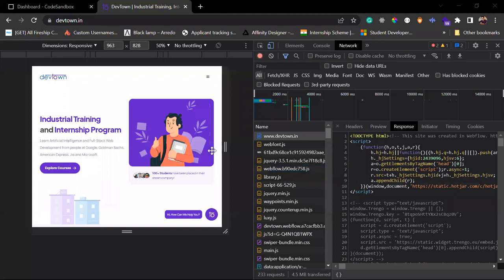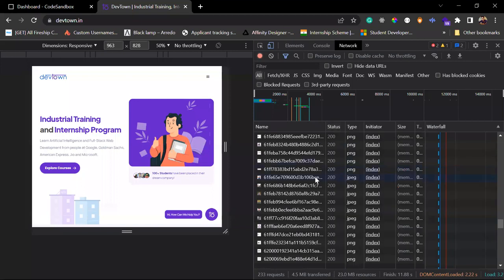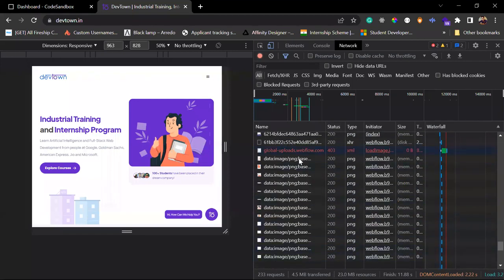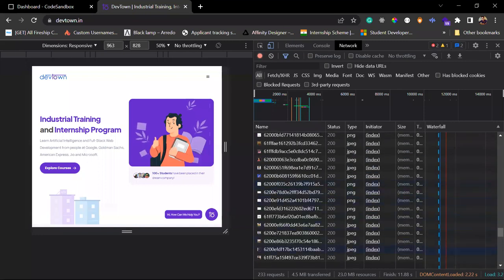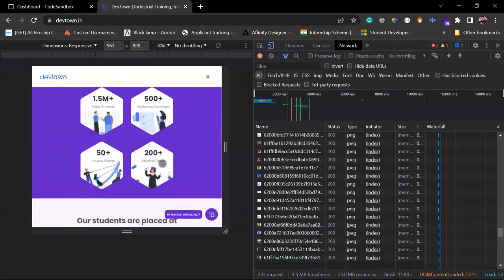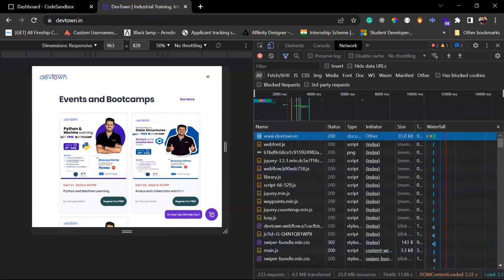Let me just show you. The total, you can see this is how much data you loaded, right? If I just close this section, at the bottom, you can see the total amount of size. So all these files, whatever you loaded, the size of the total files is 4.5 MBs, guys. So the data transferred to you was 4.5 MBs of data transfer and 23 MBs of resources. So basically all the images and whatever additional resources you got, it was 23 MBs. So you can see the total is actually huge.